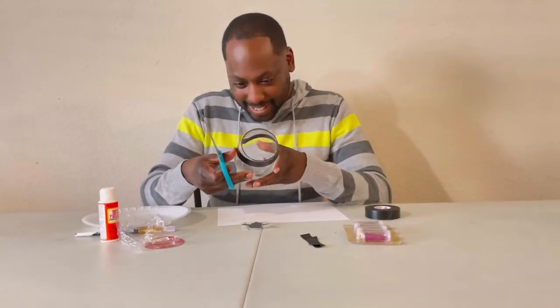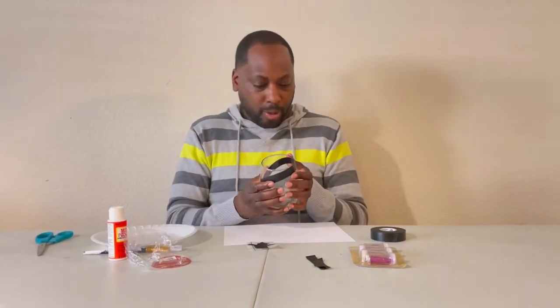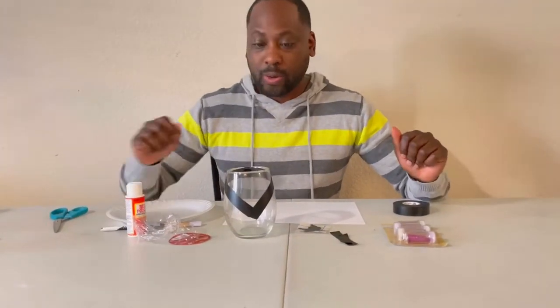Okay. We'll move on. All right, so you were gonna put glitter where? Everywhere below this black line. Cool. So what I'm gonna do also is I'm really pressing this electrical tape to the glass on the edges, because we're working with glitter. Y'all know glitter. Glitter will get in the creases of anything you try to stop it from getting into. So, okay, before we get too far in this, we need to clean this glass with alcohol.